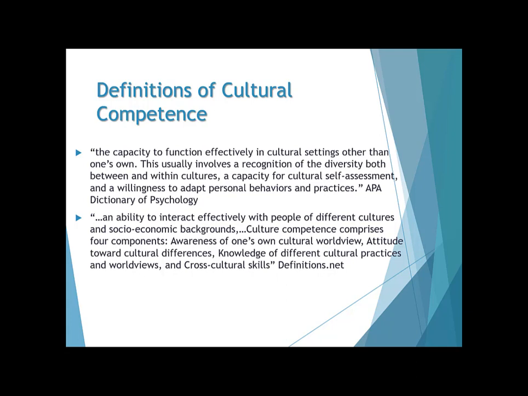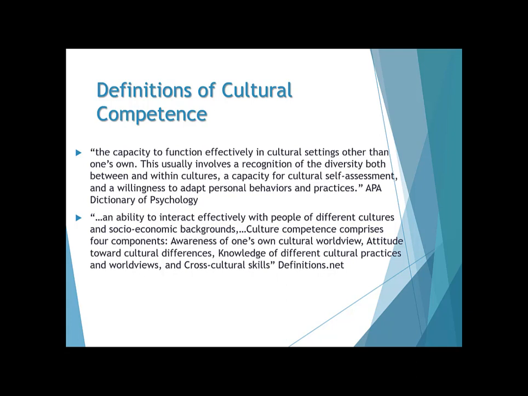So let's look at this as opposed to the previous definition. You can see that interaction or functioning effectively with different cultures is an aspect of both of those. I like the definitions.net one because it also incorporates the idea of socioeconomic backgrounds. So there are differences within cultures based on those issues. And so it's important to be able to talk with and interact with people of all socioeconomic backgrounds.